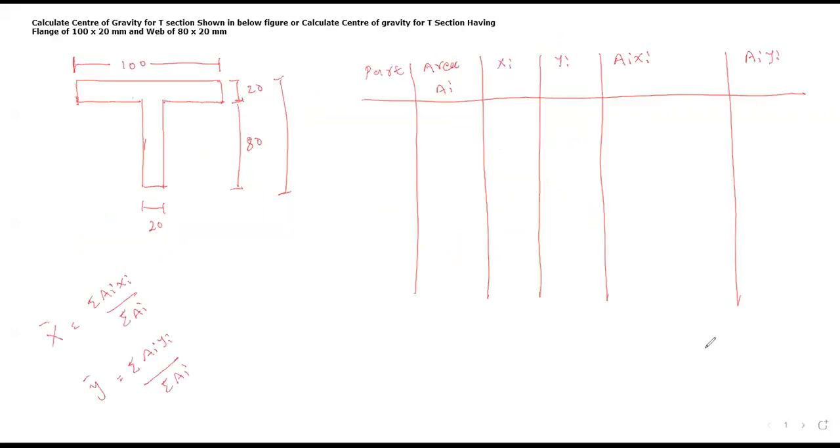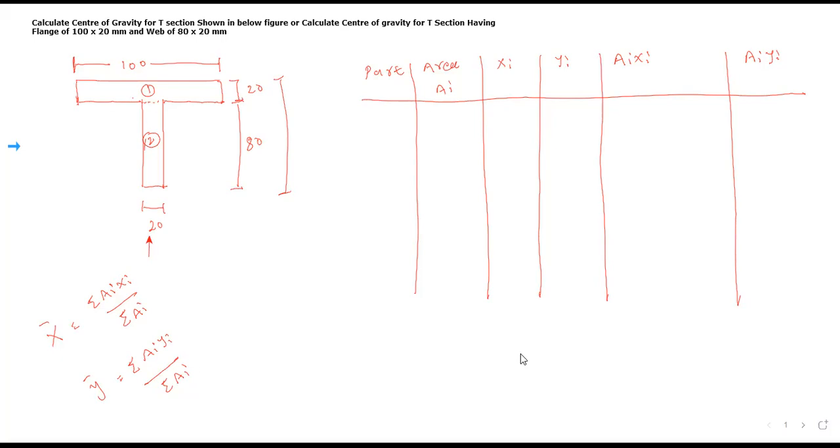Yes, let's shift to the example. We are going to consider the upper rectangle as part number 1 and the lower rectangle as part number 2. As we have discussed in one dimensional elements, we start viewing our geometry from the extreme left and extreme bottom. We are going to visualize our geometry from extreme left and extreme bottom.